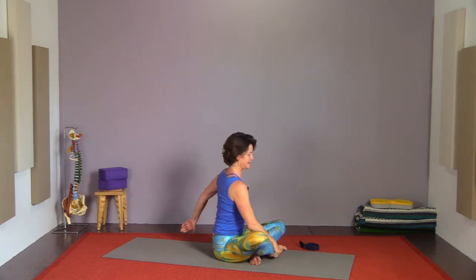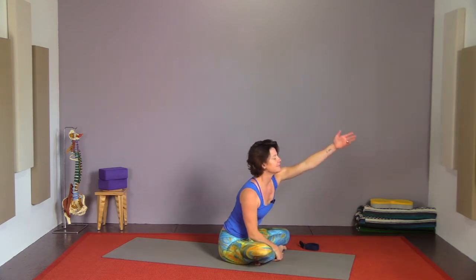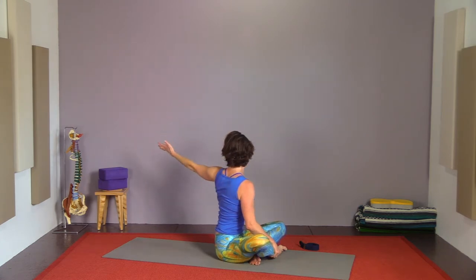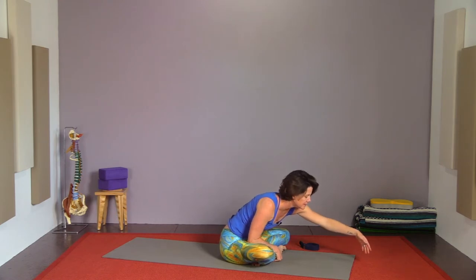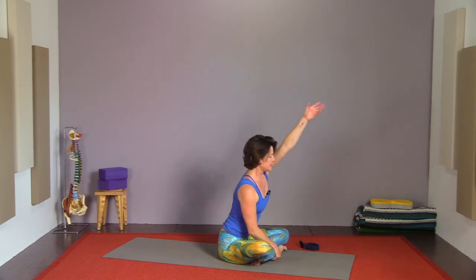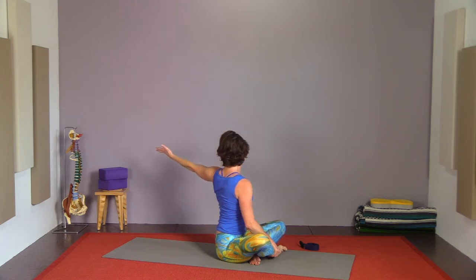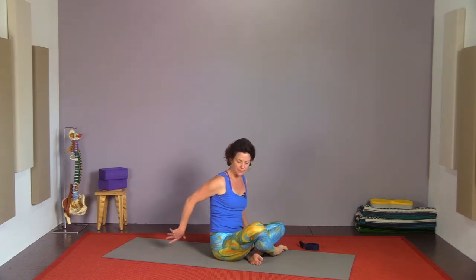Change sides two times. Reach forward with the left arm. Reach up. Turning your chest. Reaching back one more time. Inhale. Lengthen your spine and exhale as you reach back. And release. I'm just going to turn and face you.